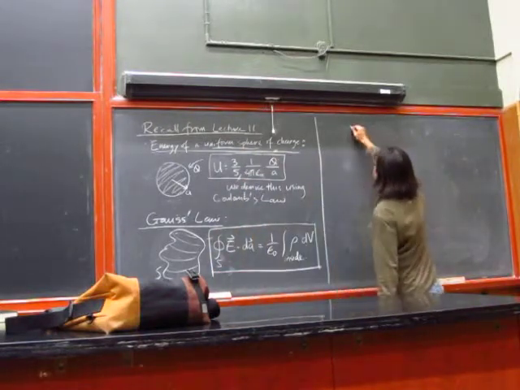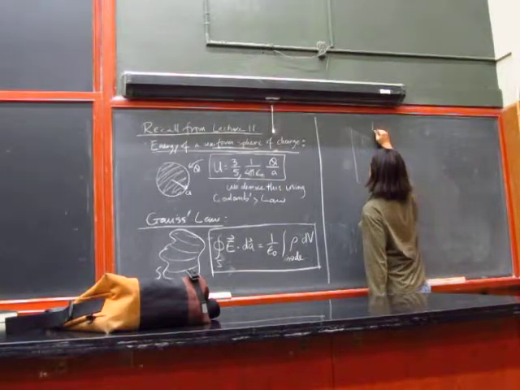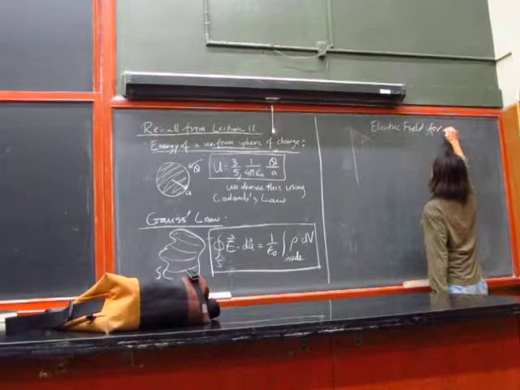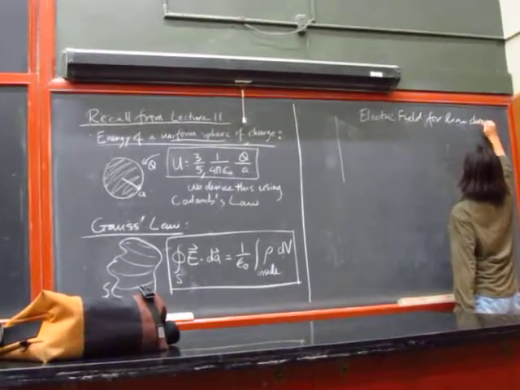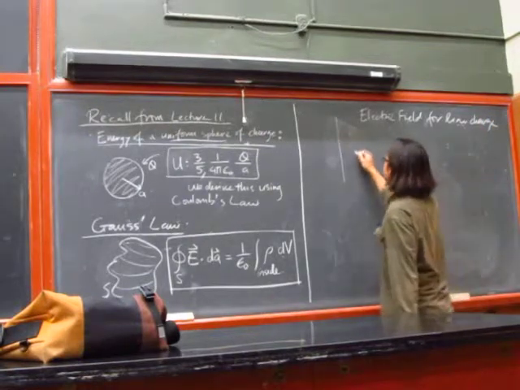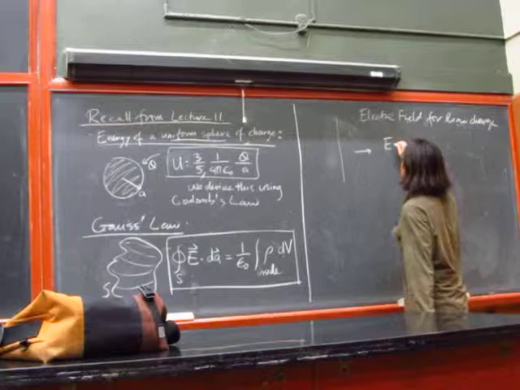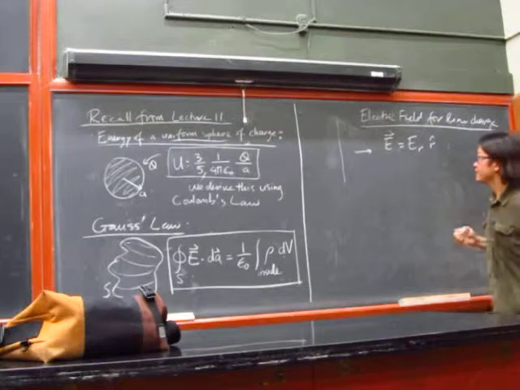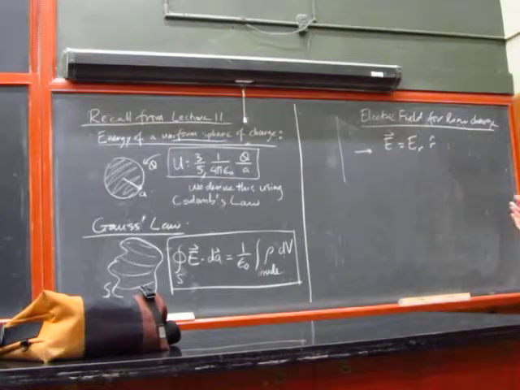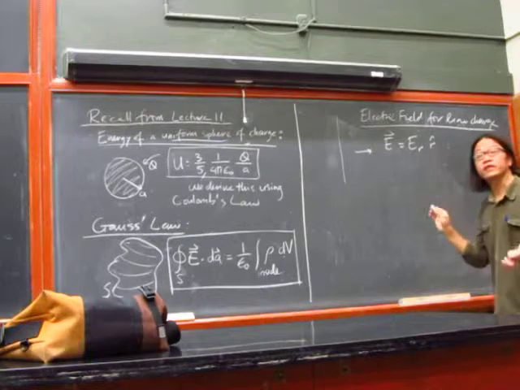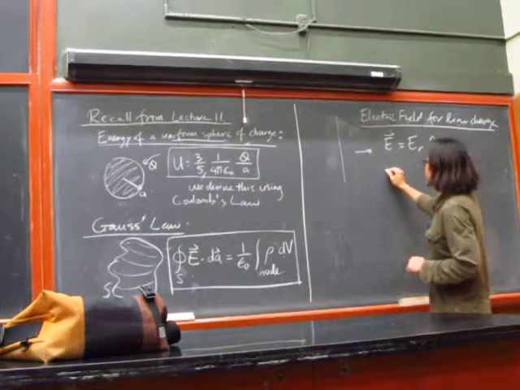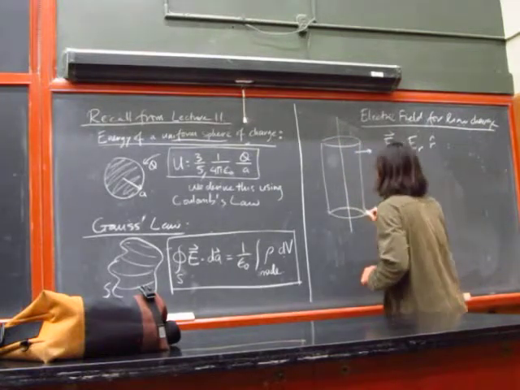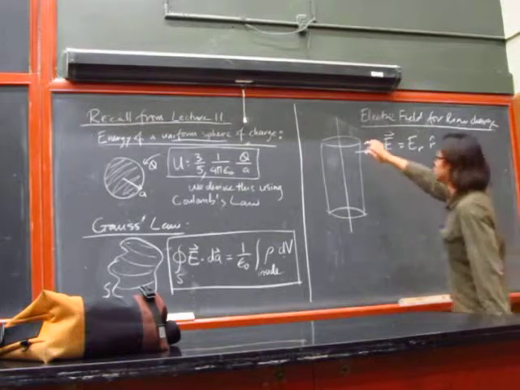We use it to look at the electric field for the line charge, and we establish that the electric field has to be radial. That's the only direction possible; the rest will violate something. Then we found the electric field, but I was too fast and didn't really complete the discussion. So let's do Gauss's law on this line of charge.